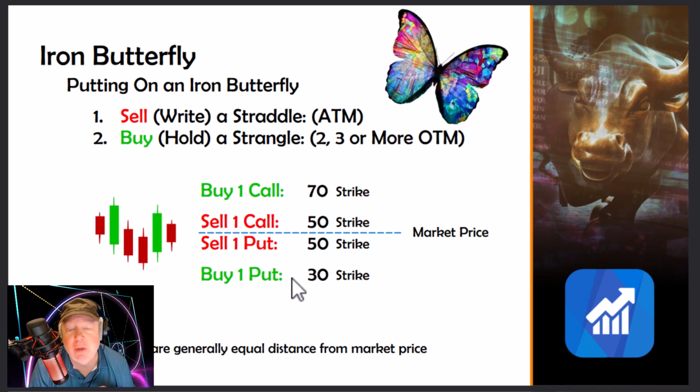But in reality, when you're doing options, you're not getting in and out. You're selling your call and then you're covering yourself with a call that's going to cover the losses on the unlimited loss side. Okay, so that would be your deductible, the difference between the sold strike, okay, and the bought strike, between, in this example, 50 and 70. So the distance between there would be your deductible on your insurance policy. So that's what the bought call and the bought put are. They are your insurance policy against this market going wildly outside of your profit box. All right, so let's go put these on, and I'll show you how that works.